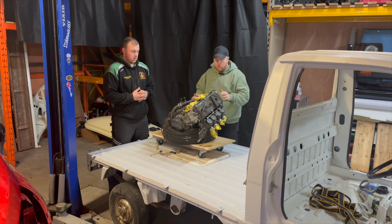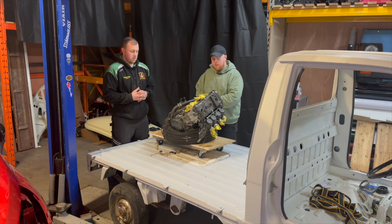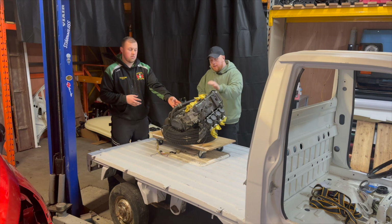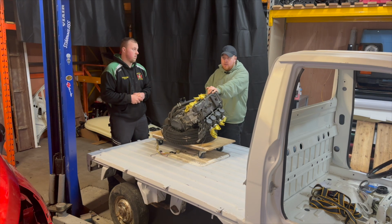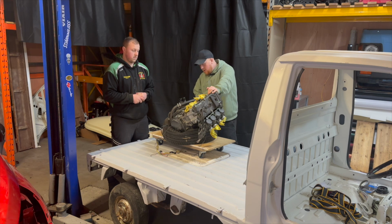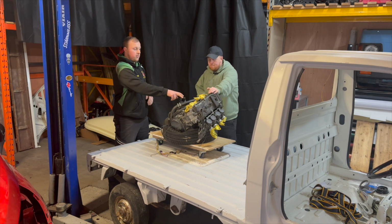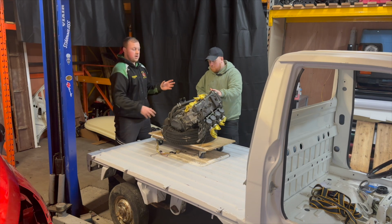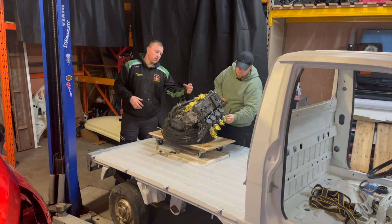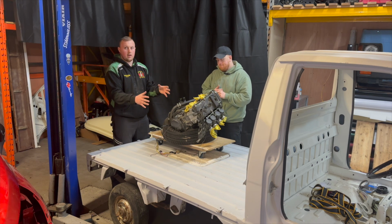I don't actually know much about bikes at all, to be fair. Never been around them, never grew up with them, whereas Ken's a bit more familiar. We did actually acquire this through a friend, so it came out of a kit car. By being in a kit car, this was driven with a drive shaft or prop shaft. There was an adapter on the sprocket, but we don't think it's quite going to work fitting in our truck.